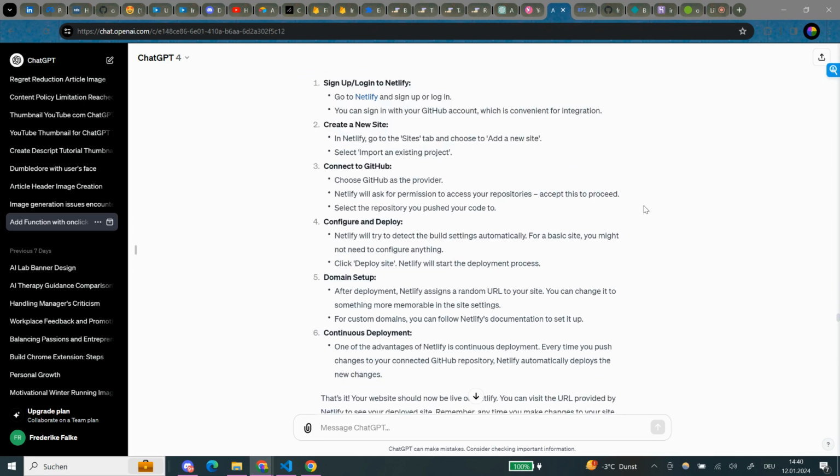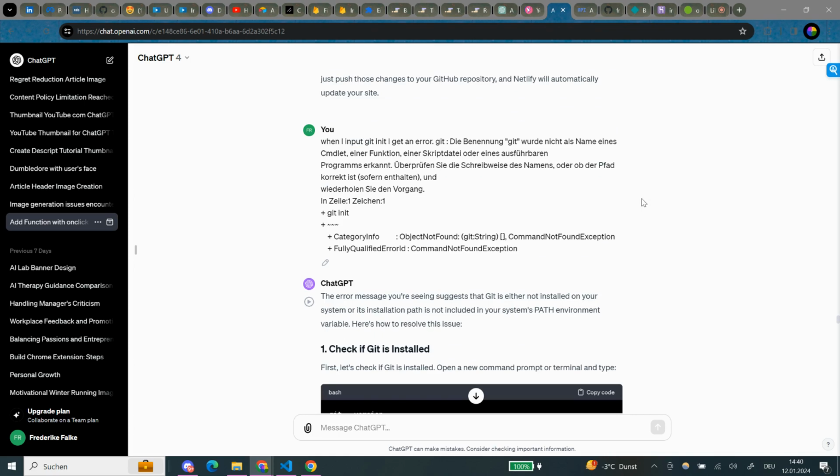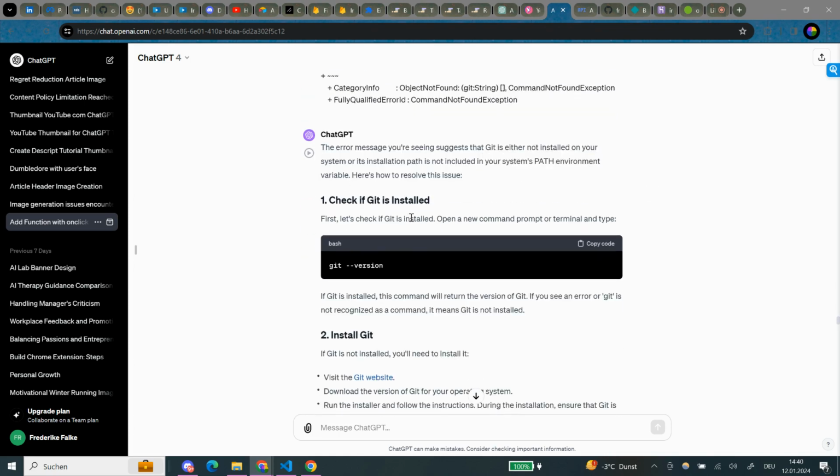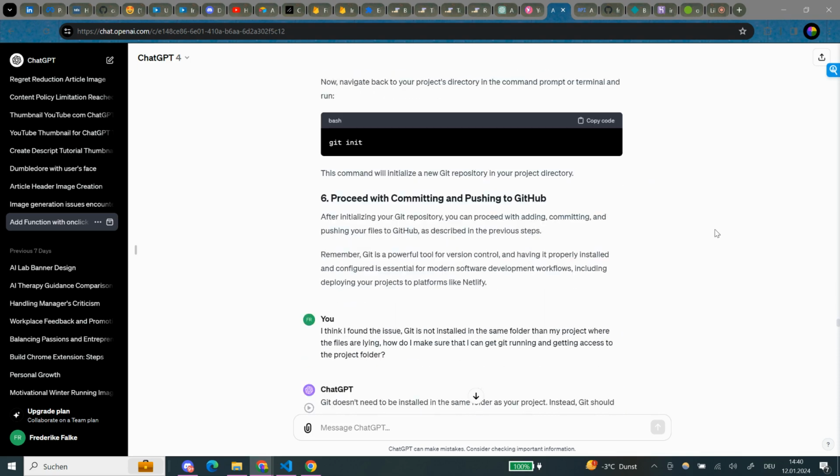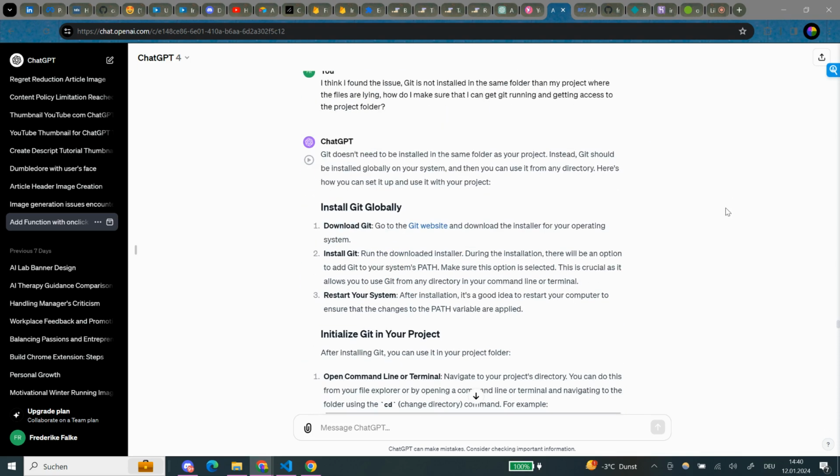So I did all this, but then I got a lot of errors. And then I realized, okay, I have never installed Git. So this is what I did, and then I installed Git. There were some issues because I already had it on my computer, but it wasn't exactly where I wanted it to have. It had some issues. So in the end, I reinstalled and installed it like 3 or 4 times. But finally, I was able to bring this to life.